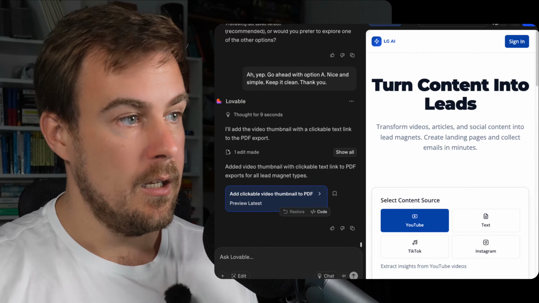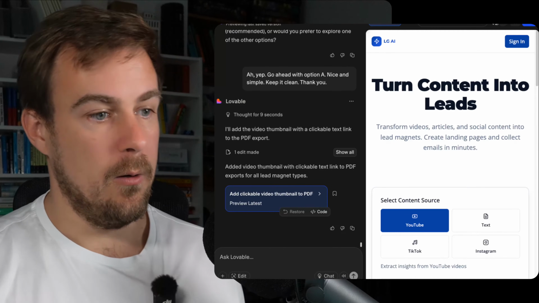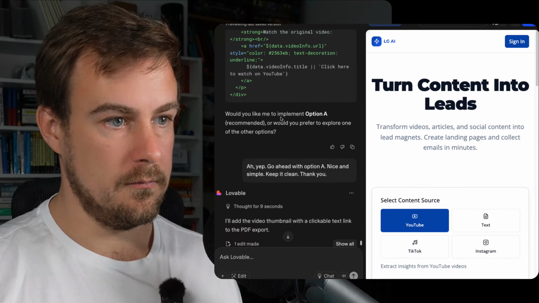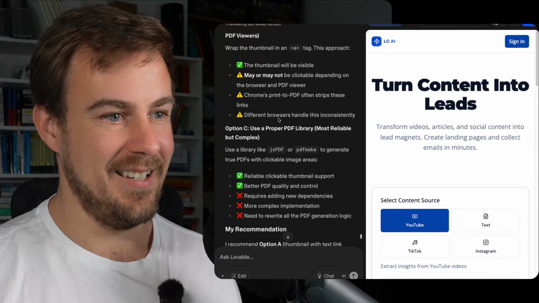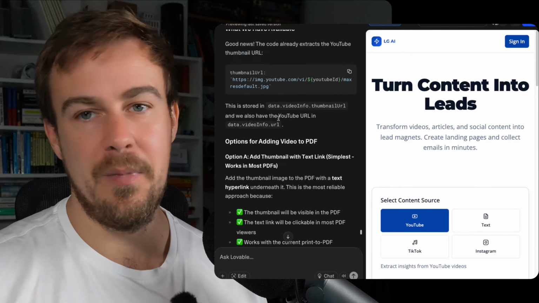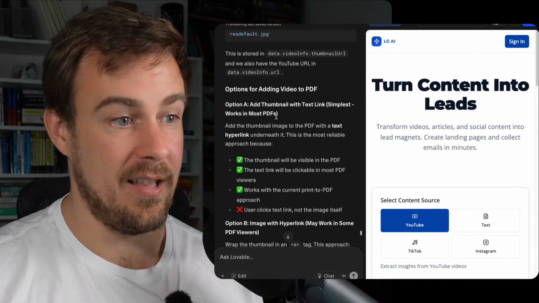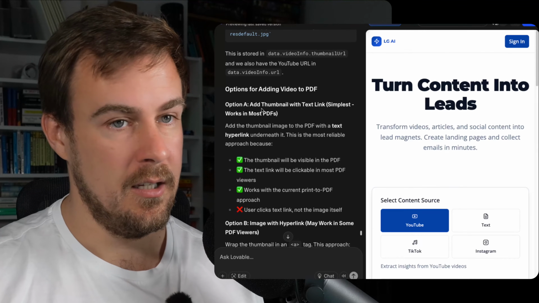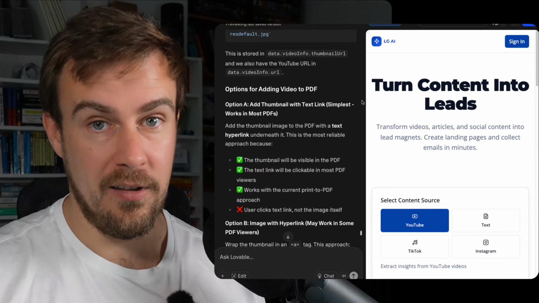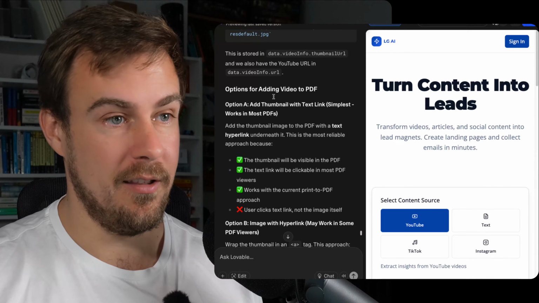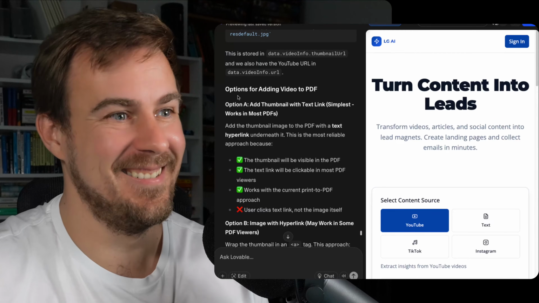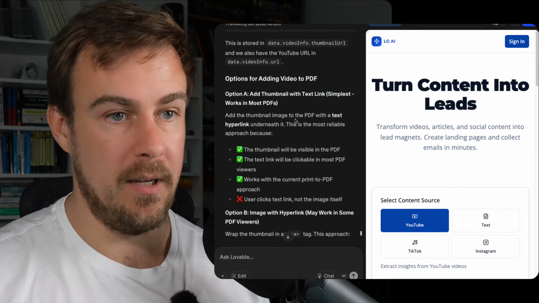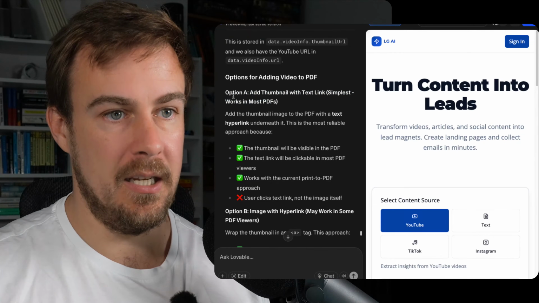So let's have a look. What are we doing? Where are we? So yesterday, what did we do yesterday? Let's have a look at this. The problem is I'm also working on a number of other vibe coding projects at the same time, so everything is jumbled together. I've just heard that Claude Code is coming to a mobile app as well. I can never stop. So, okay, I remember now, we added the thumbnail into the PDF guide.